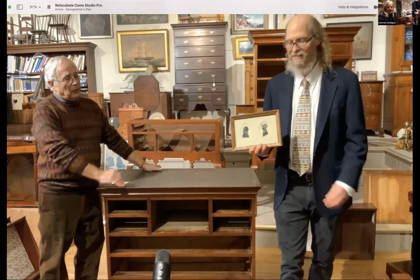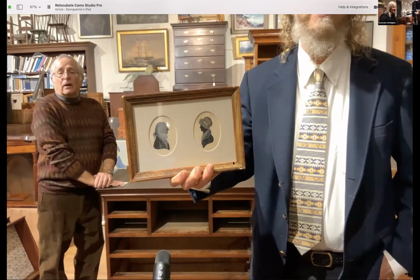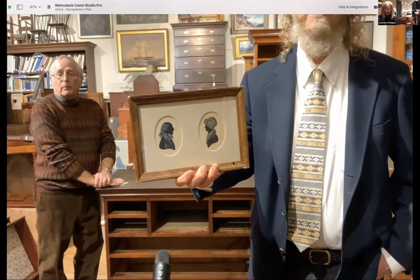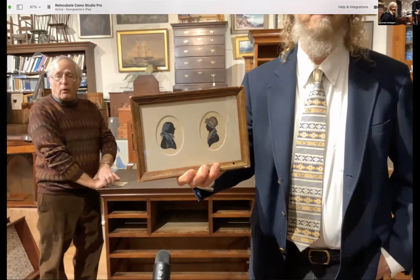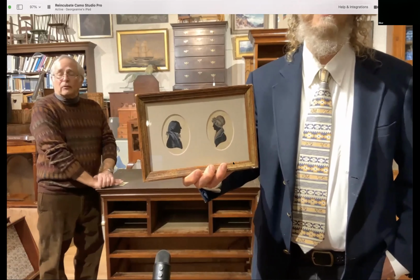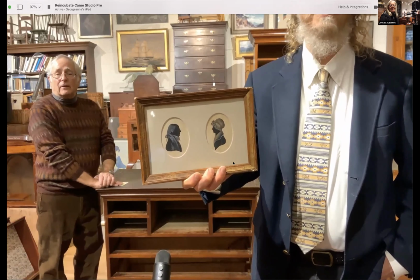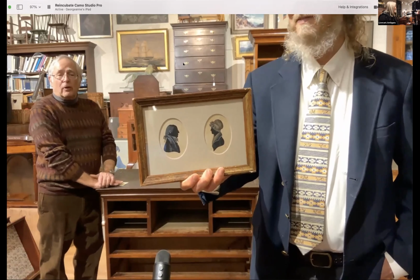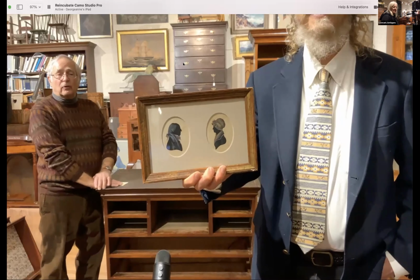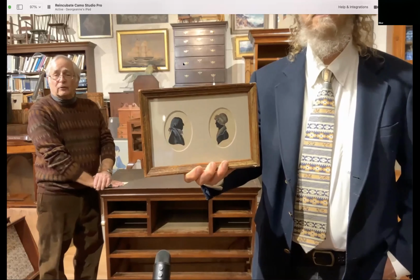But this is the real joy of this, besides the form of this highboy. And by the way, that is the first thing that our firm, Nathan Liverant, says: we go firmly by the form of what the piece is first. If it has great form, then we go further. If it doesn't have good form, it doesn't matter to us how original it is. It's got to have a really good design, and that is the most important part to us. But then when you are lucky to have great form and great condition, and then you have the frosting of the original owners, that is the joy. I mean, that is really, truly amazing, to know what the folks actually look like.